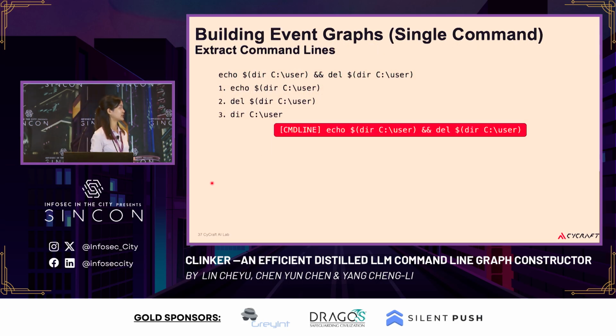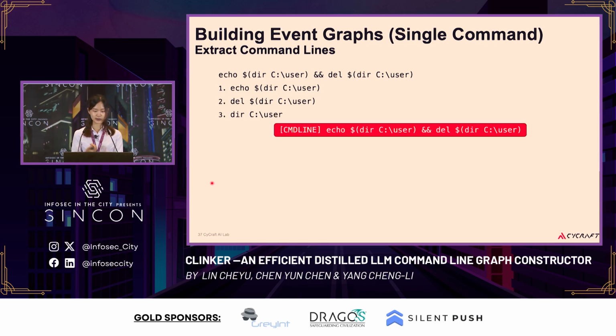Now, let me introduce our graph construction algorithm. We use a two-phase approach, and I'll walk you through how we build the graph for a single command. In the first phase, we start with the extracted standalone commands. For each one, we connect them back to the root command component. And the key idea here is to start from the longest to the shortest standalone commands, attaching each one to nodes on the deepest layer that contains it.